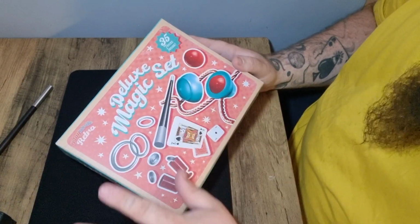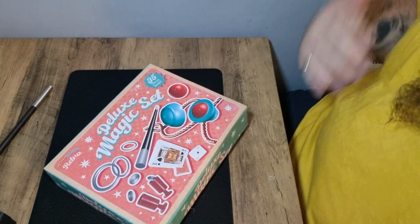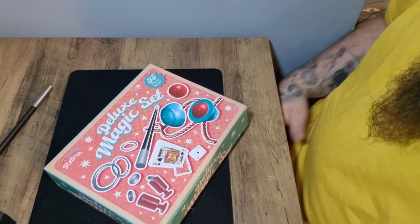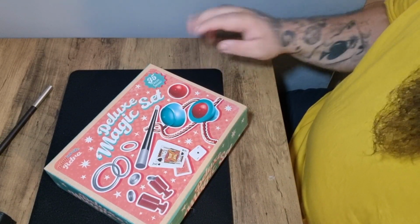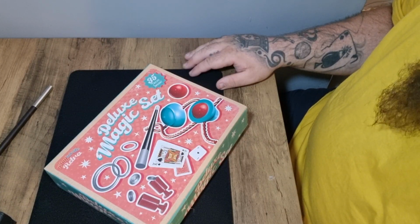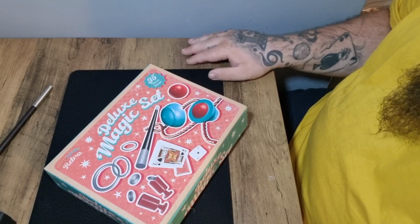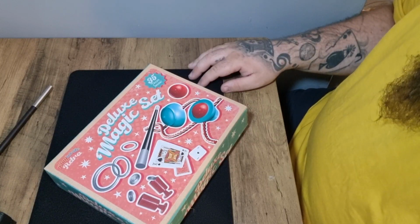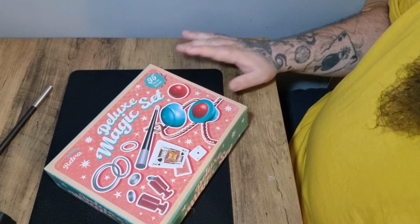Just want to point out on lots of magic sets and things, you're going to get things like 35 tricks, 100 tricks, 75 tricks. It doesn't matter. As a professional magician, my best advice to you, just learn 3 tricks. That's all you need to learn. Once you master these 3 tricks, you'll be very, very good at just 3. Then learn maybe 1 more and master that trick as well. And then learn just 1 more. And you get the idea.